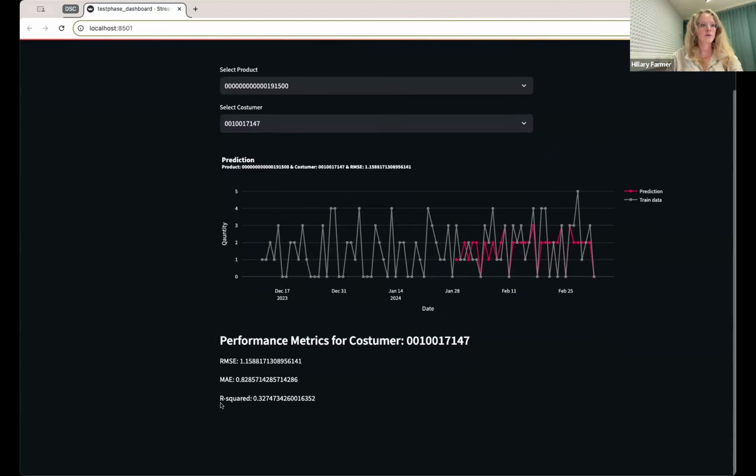Also, in the Streamlit dashboard, I printed out some performance metrics for the selected customer: the root mean squared error, the mean absolute error, and also the R-squared value.